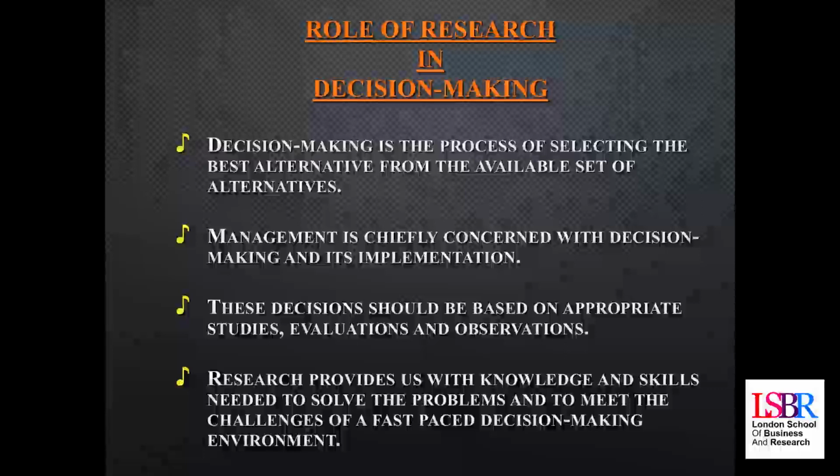So these decisions should be based on appropriate studies, evaluations, and observations. So if business is using our research, they should make sure that they've identified the liabilities, they've identified the limitations of our study, they've actually understood what we've done, they've understood the impact of what we've done, and then they've used it on the basis of how it affects their own decision making. The research provides us with knowledge and skills needed to solve the problems and to meet the challenges of a fast-paced business decision-making environment. So again, research gives us knowledge and skills.